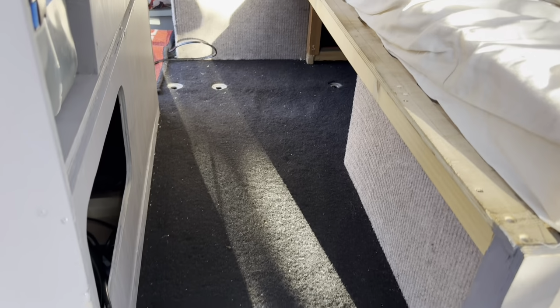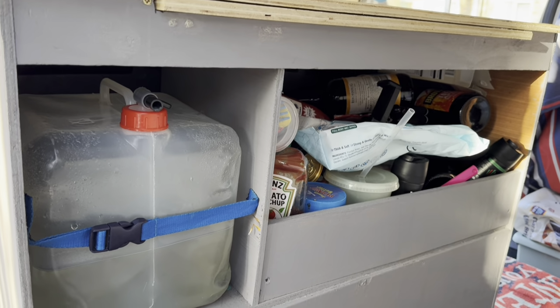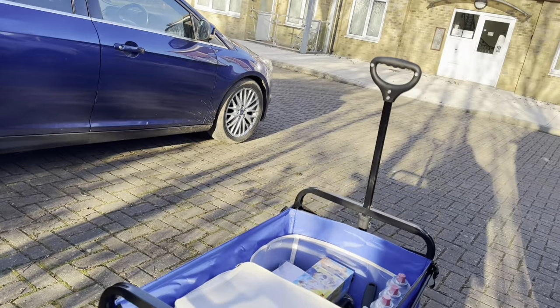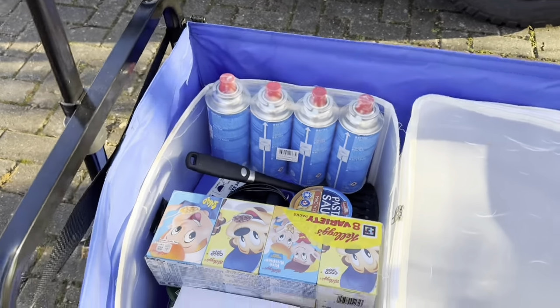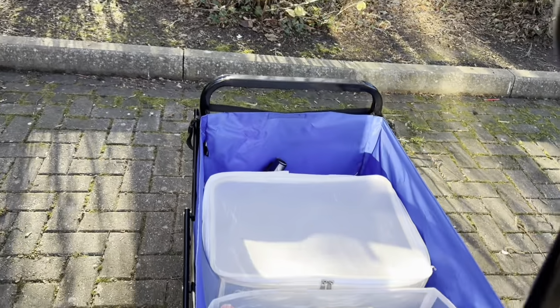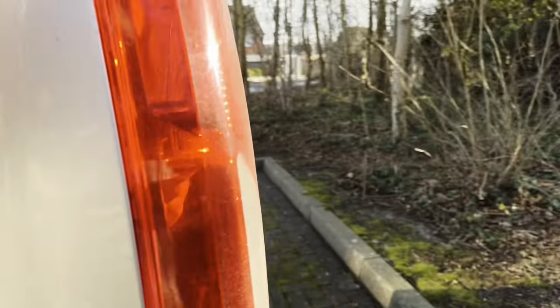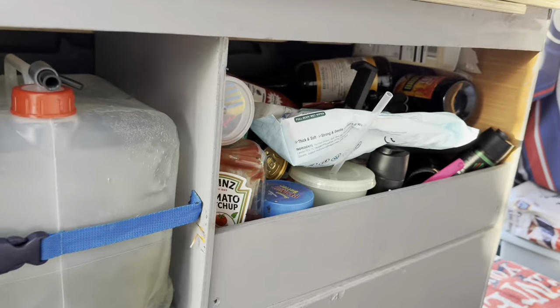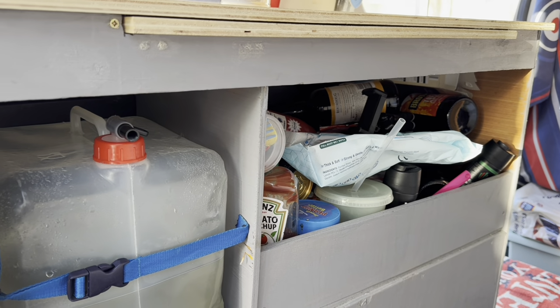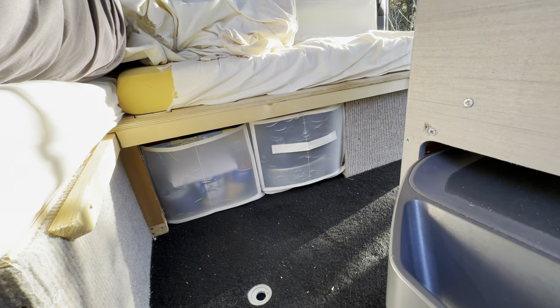So guys, I'm back again, and yeah, just hoovered out the back of the van. There we go guys, all hoovered out, nicely done. Just gotta sort this out, as ran out of daylight yesterday, but as I was indoors last night, I sorted out my boxes that live under there, so they're all sorted out. So let's get those in and start sorting out my little kitchen area, shall we? So yeah, get those boxes in and sort all of that out. So let's get to it, shall we? So guys, that's the boxes in their house under the bed.